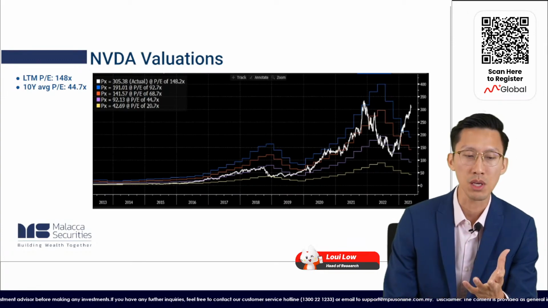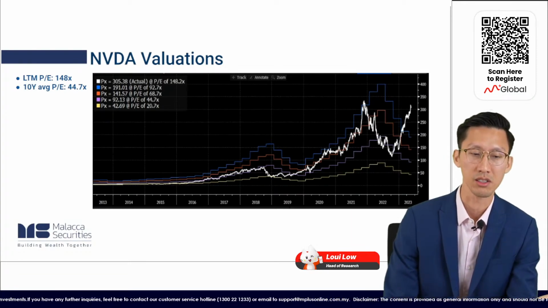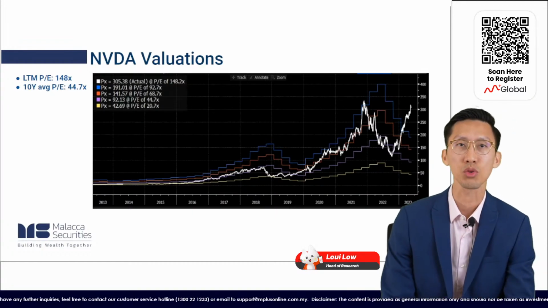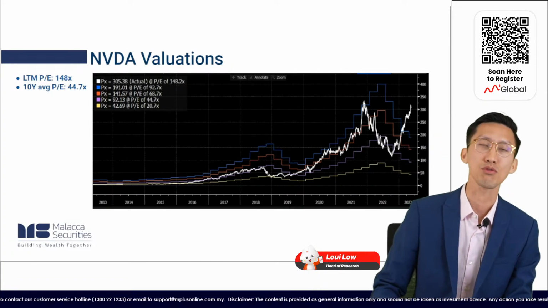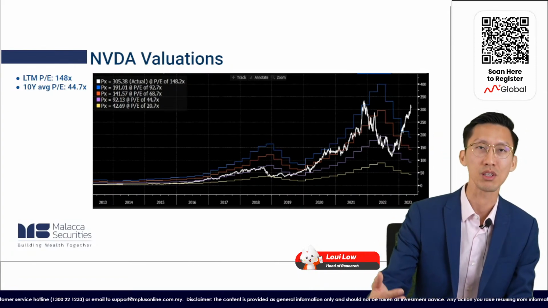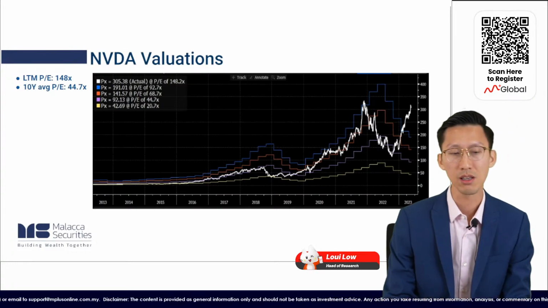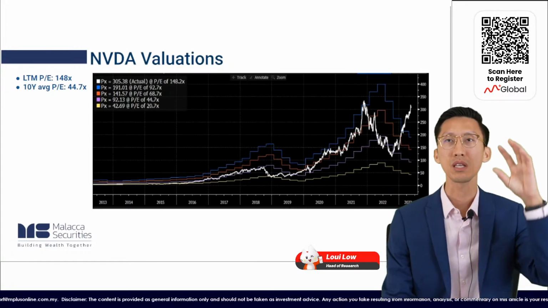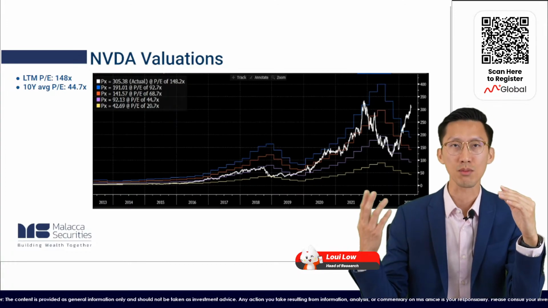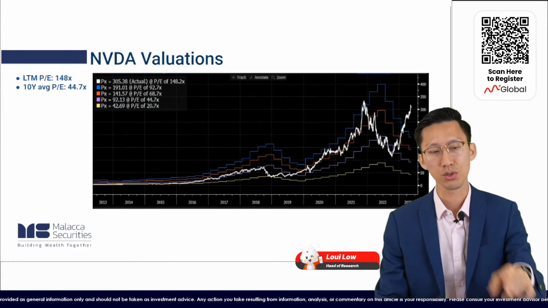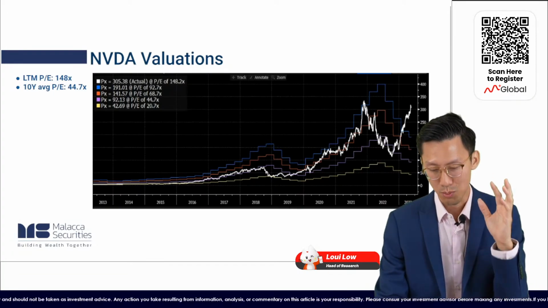And the 10-year PE is at 44.7. It is more than 3 times the 10-year average. So in order to come back towards 44 times, the long-term average PE, the earnings have to more than triple in order to pull the PE down to 44.7. At the current position, earnings must catch up more than threefold in order for it to be fairly valued at 44.7. So it's pretty amazing, right?